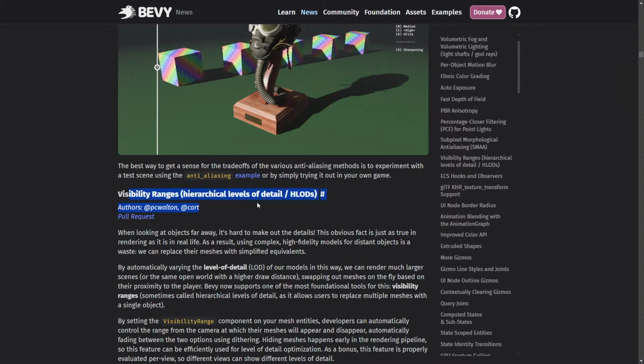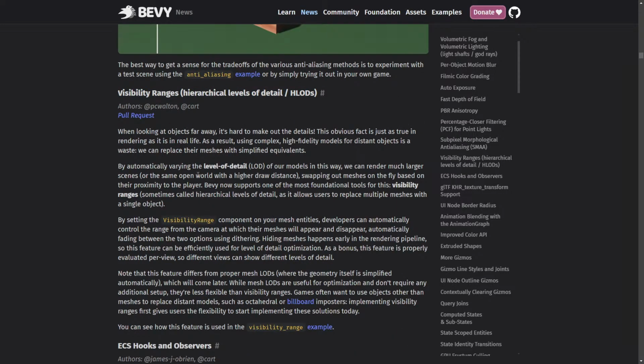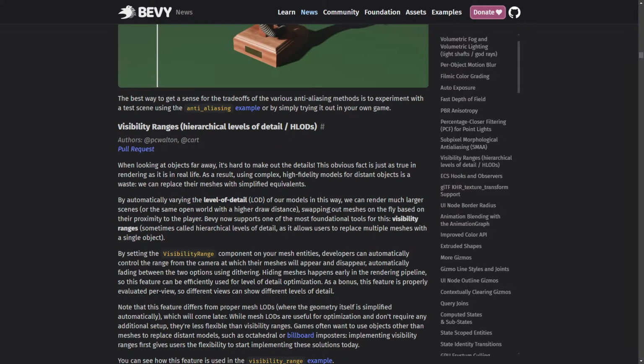All right. Visual range. This is one of those things that will be great for some games, and hopefully for a Minecraft clone, where Bevy now has built-in features for level of detail. I don't know how to use it because I don't even have videos or pictures, but it basically means that based on how far the object is from the player, you can make it swap to a lower resolution mesh beyond a certain distance, so that you don't render really high resolution stuff that nobody can see the detail of. For my voxel game that would be kind of cool because you could generate a few different chunks.